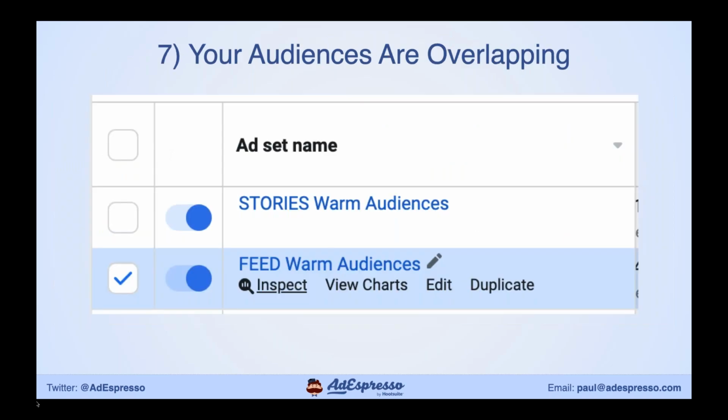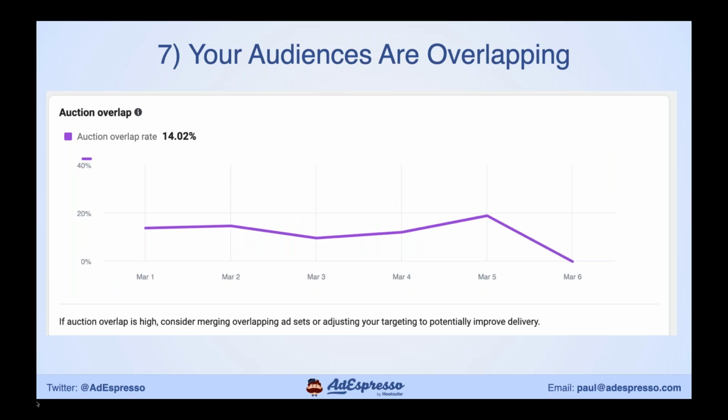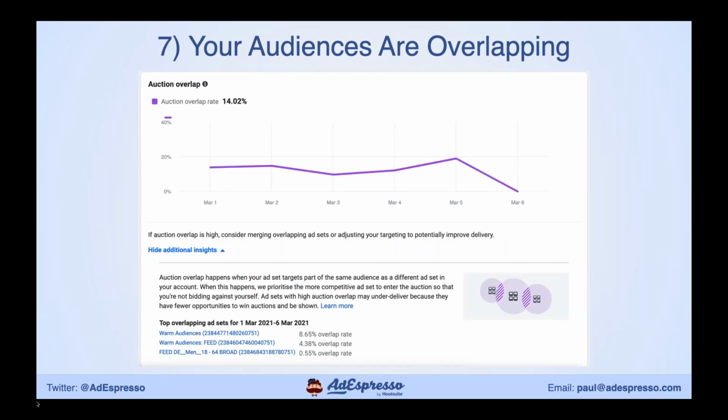Then we're working our way through this list. Number 7, you might have too much audience overlap. You can actually check this at ad set level. In Ads Manager, you can see if there's some overlap there. There's not any set level on this. Sometimes I've seen it's like you should stick under 20%, sometimes 30%. I think it really depends on the total audience size. So if you've got very small custom audiences, then overlap's going to be a problem. If you've got lookalike audiences with 10 million in each lookalike, it's not going to be a big issue. But yes, you can go and analyze your overlap rate between your audiences.